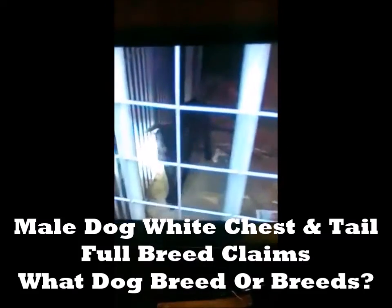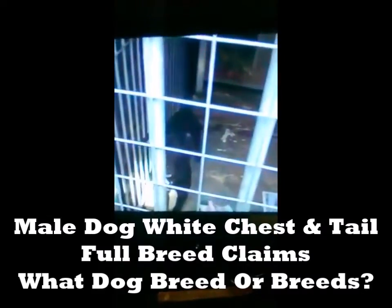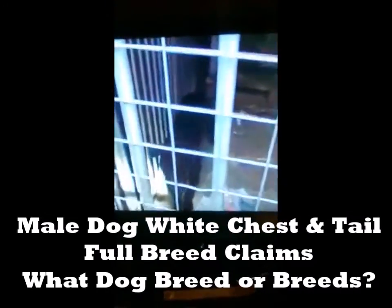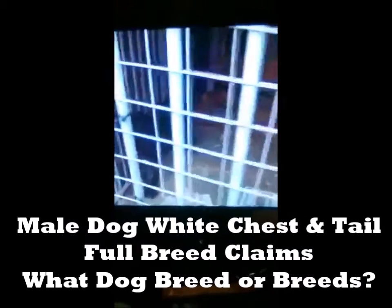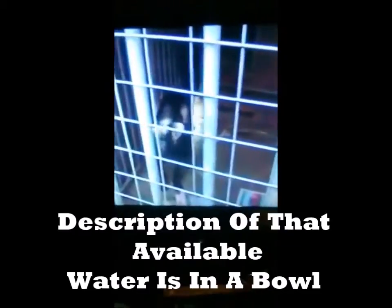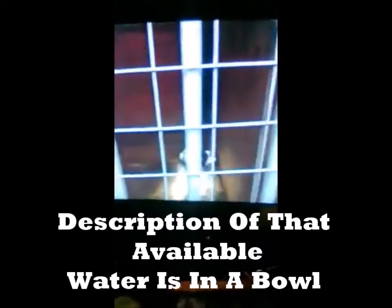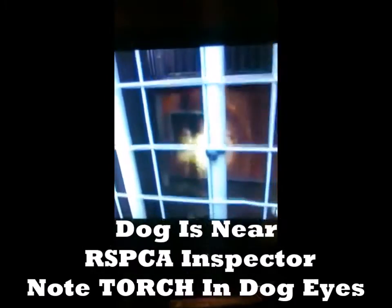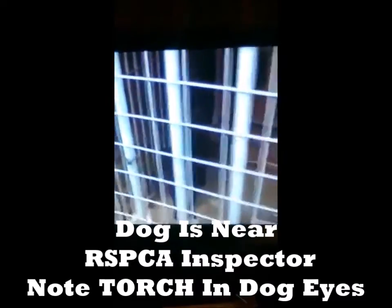That's a full breed male. Looks to be black with a white chest. White tail on the rear there. Good boy. He's got water in a bowl there. Kennel at the rear, which is quite deep straw bedded. We'll have a closer look at him when we get him out.